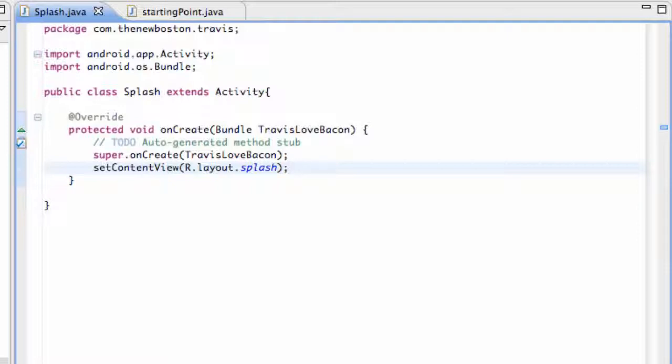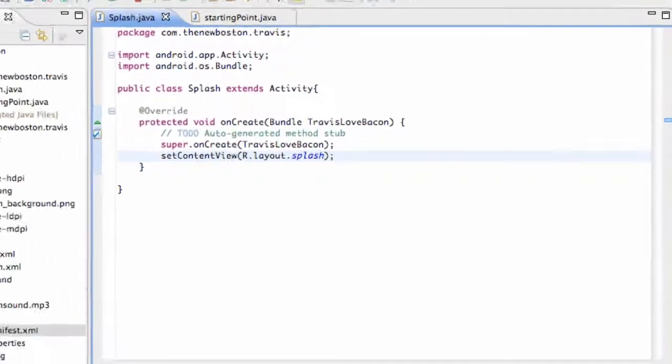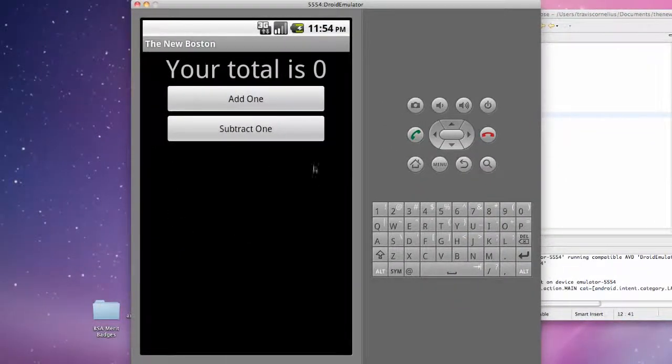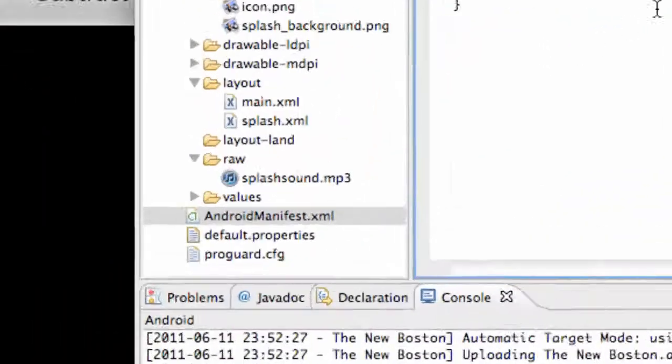What we're going to do in this tutorial is basically work with the Android manifest to get the splash activity to launch first. Now if we run an application right now, it's just going to show this activity that we created a few tutorials ago, and it's not even going to recognize our splash activity. And our splash activity is going to get super depressed if he never gets recognized. So we're going to hook him up in the Android manifest.